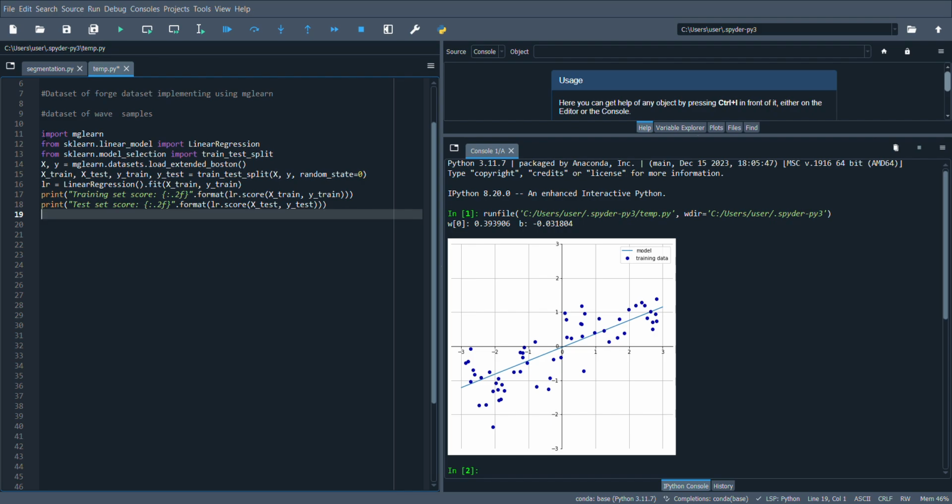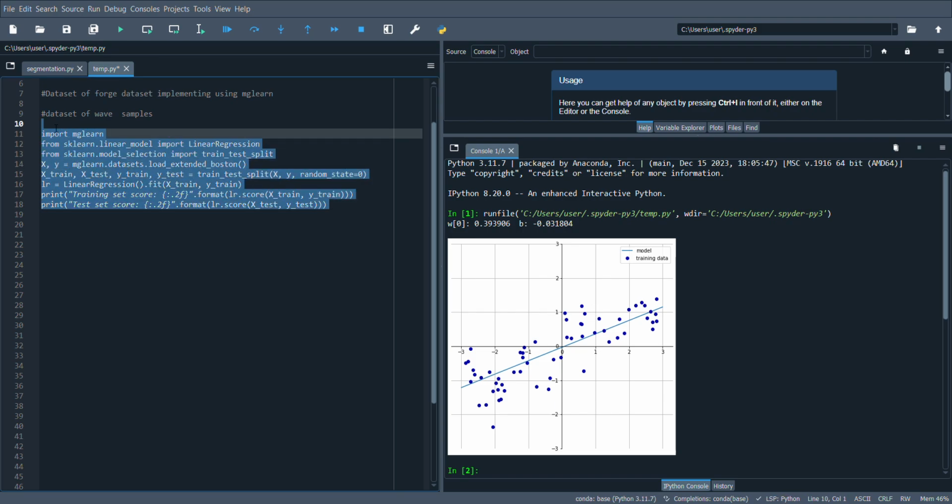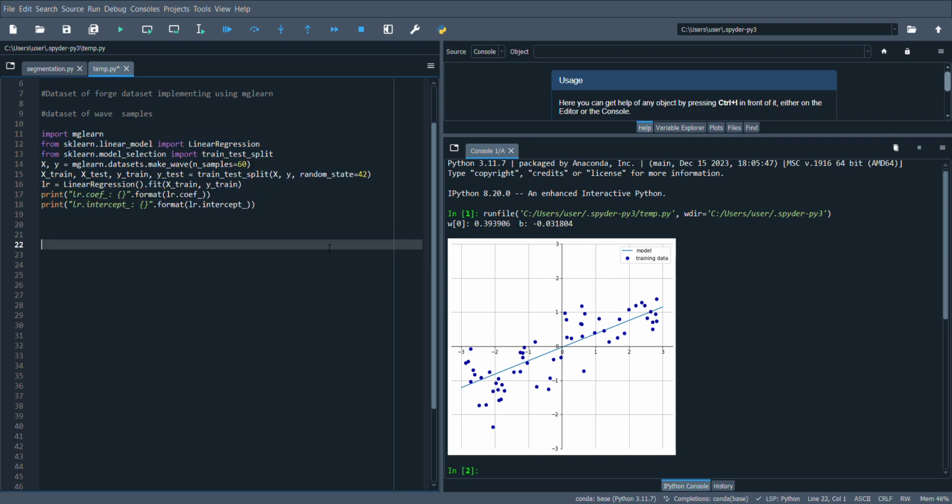Yesterday we ran this program: import mglearn, from sklearn import linear_model, and from sklearn.model_selection import train_test_split. X, y is mglearn.datasets.make_wave, with n_samples equal to 60.